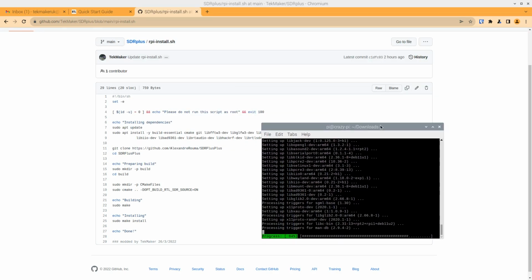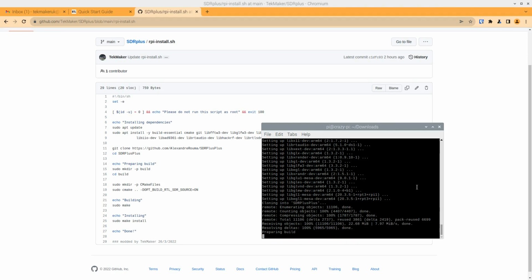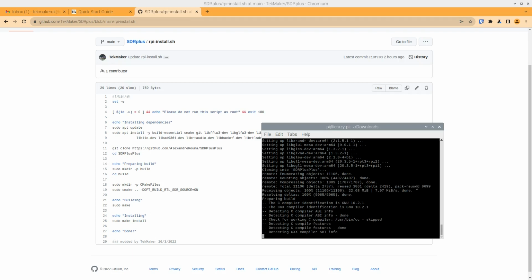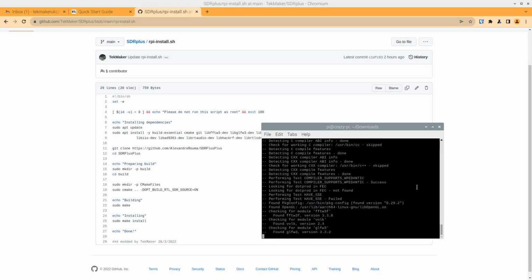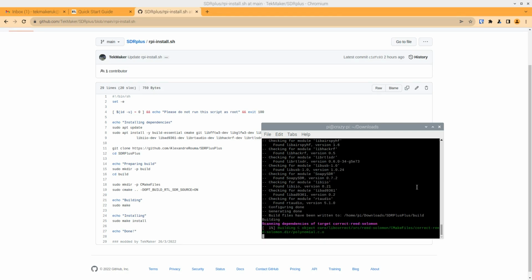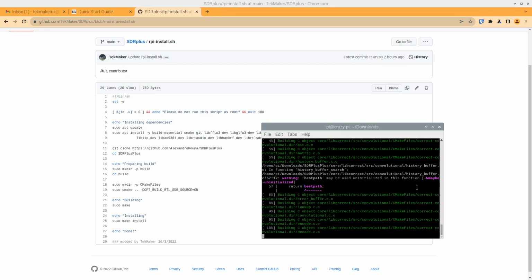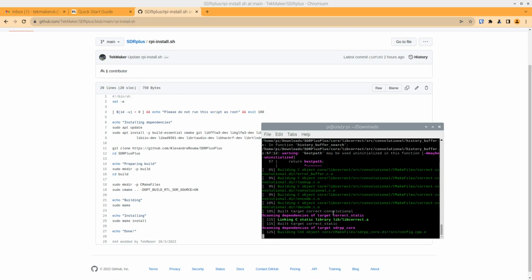But between him and Kevin Loughlin, we've got a working SDR++ package, and it's really superb. So that's now cloning SDR++. I've already tried this a couple of times, so I'm confident it'll work this time. I've done it on a fresh installation of Raspberry Pi operating system, 64-bit. I have also tested it on 32-bit. Don't worry about these warnings. You always seem to get them compiling C programs. It doesn't mean they're not going to work.